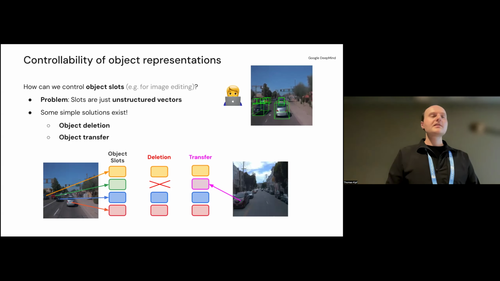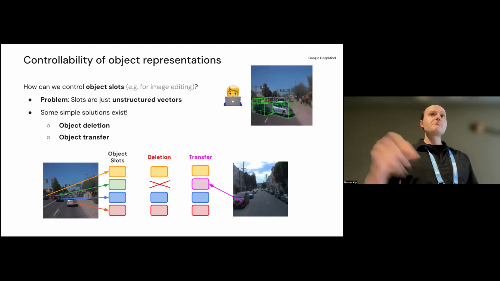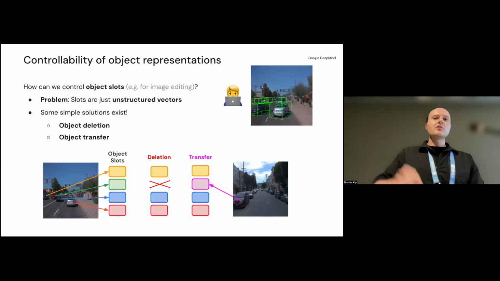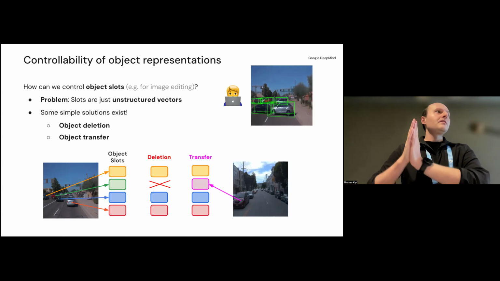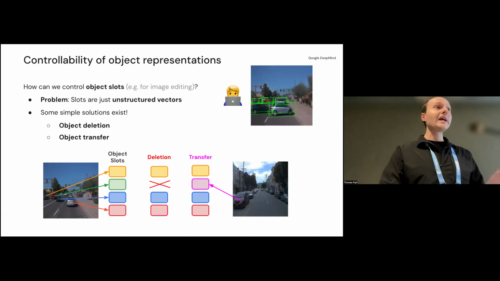But of course, in practice, we really want to go beyond that. We want to control all kinds of fine-grained aspects of that. And one solution, of course, is to interface with language and just make this mapping, let language control these unstructured vectors. But then of course, how do we get the data for that? There's no scalable way, at least for now.